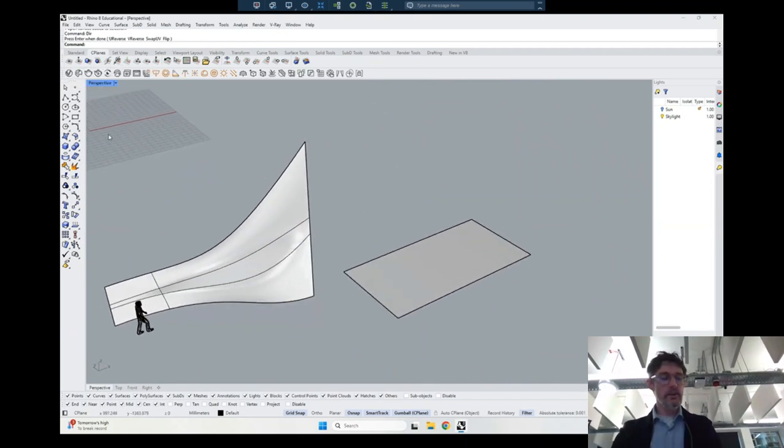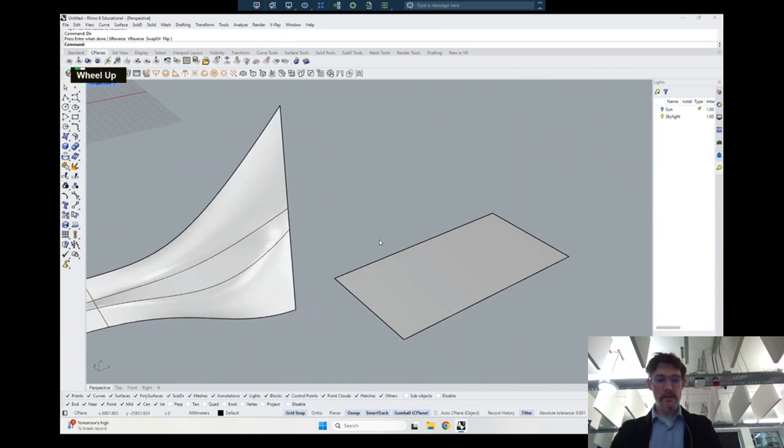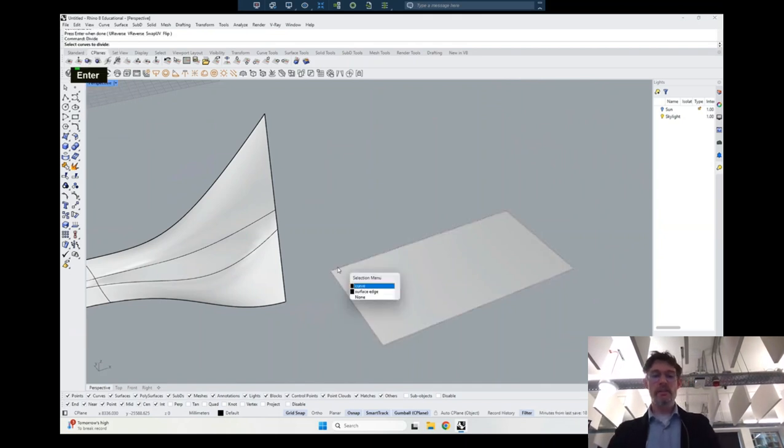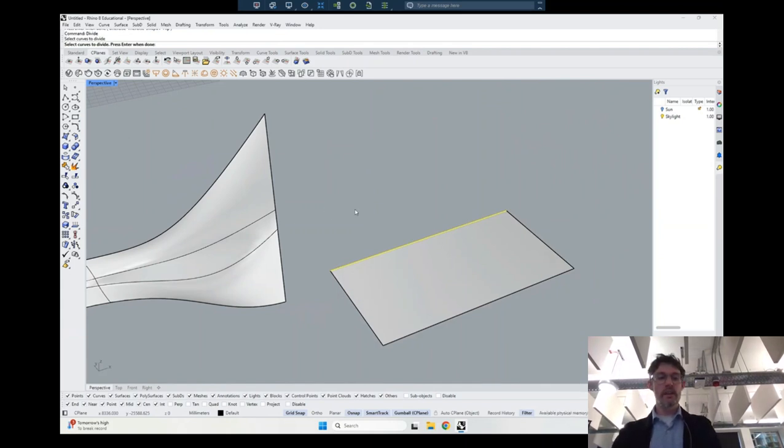Then the next thing I can do, let's go a little bit more complex here. I'm going to type divide, and choose the surface edge, and divide that surface edge into how many sections?